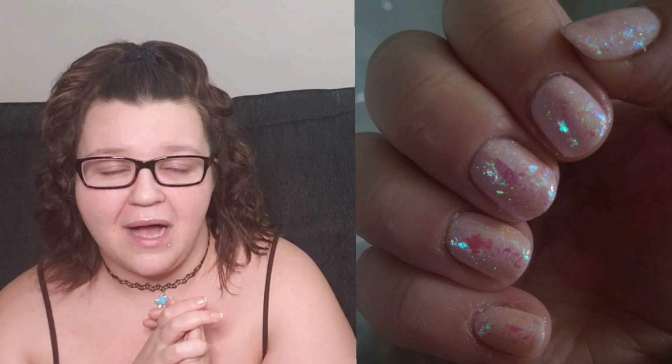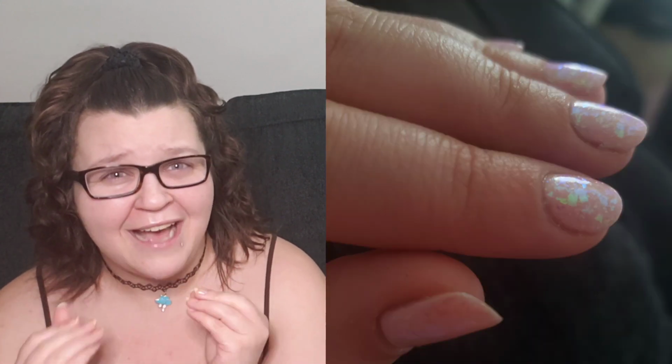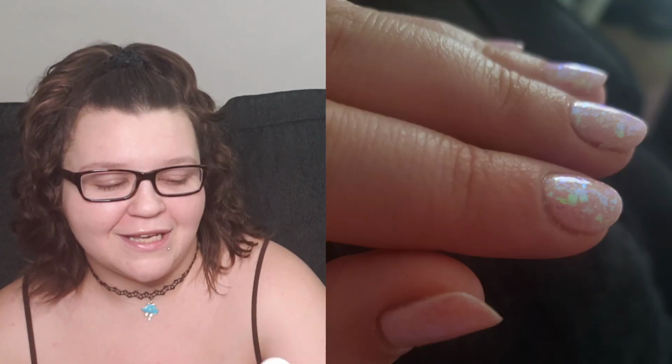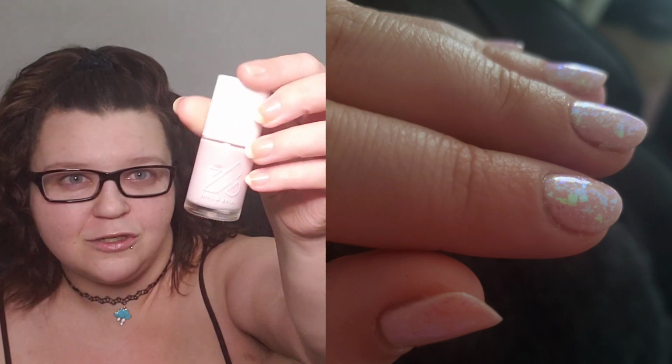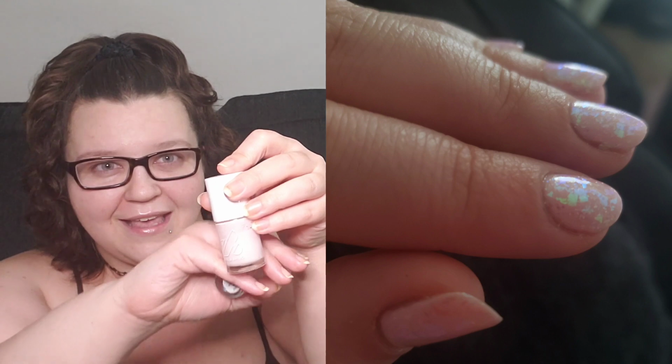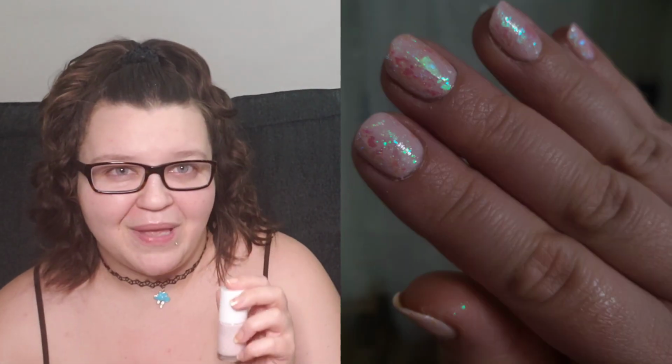This next one, I got to use my favorite pink polish with my new favorite pink topper. Such a beautiful combo. I was so in love with this and just want to wear it all the time. I just have too many polishes and not enough fingers. This one was a combo of Olive and June's GH, which is a super light pink. The camera is drowning it out, but it is a beautiful pale pink.